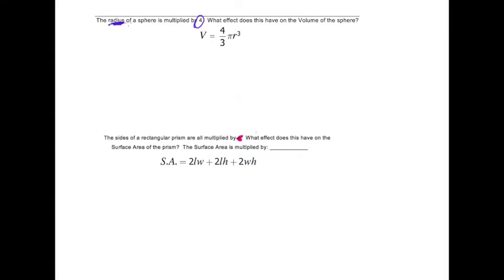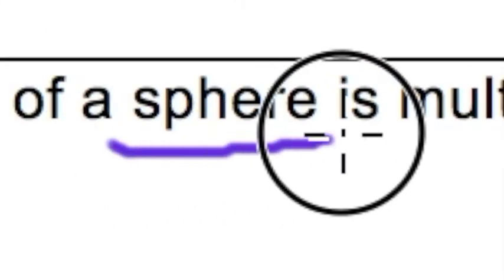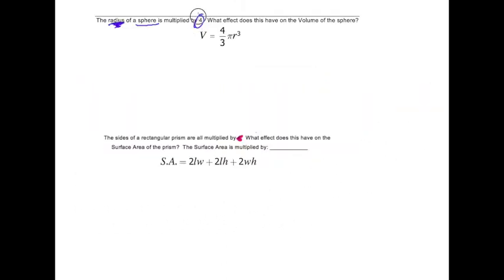The radius of a sphere is multiplied by 4. What effect does this have on the volume of a sphere? So once again, look how I start off. Well, the formula that's given, not memorized. You never have to memorize it. It will always be given, I promise. So here, volume of a sphere is 4 thirds pi r cubed.